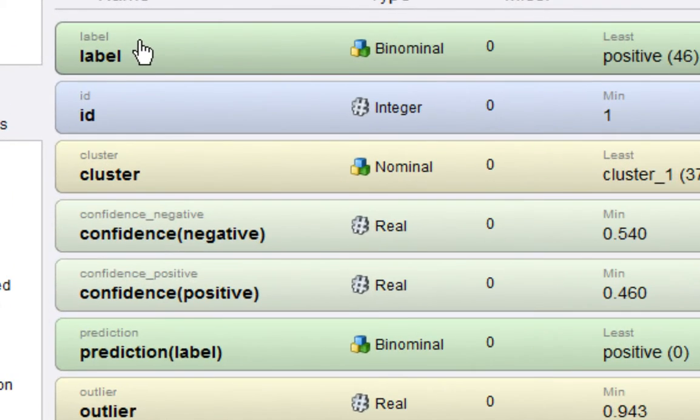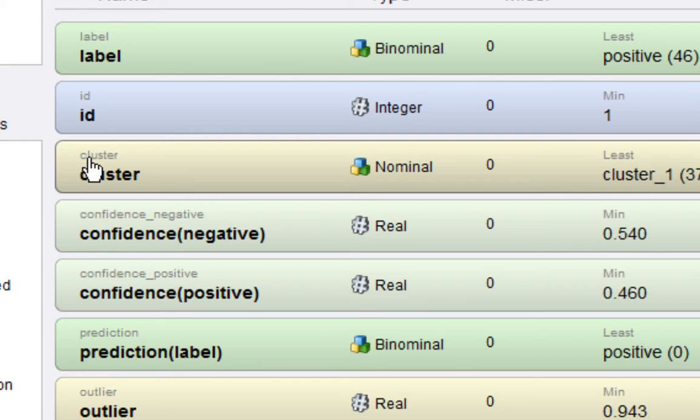The label role is used as the target variable, or the target attribute, by classification or prediction operators. The ID role is simply used as an identifier to keep track of attributes, and some operators need or use an ID.